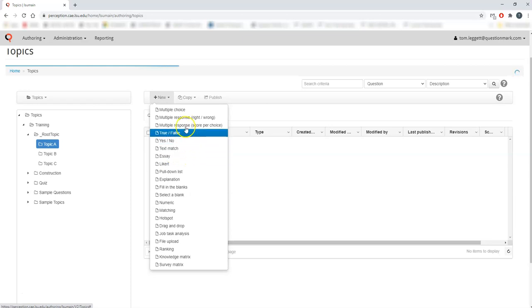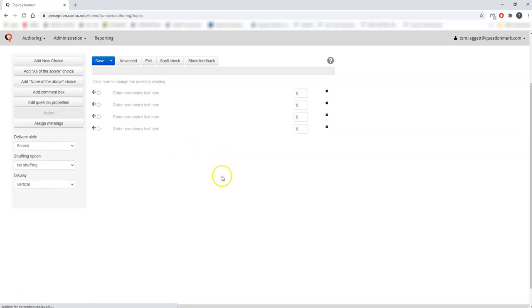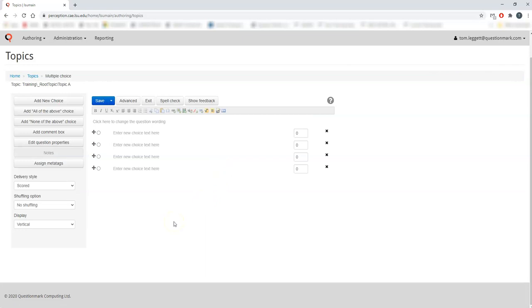We're going to start with multiple choice and kind of explain the pieces and the parts of how that question works. So if you see, we have some options up here of styling. If we click on what we call the stimulus or the question wording section, that will activate that. So this is our question wording section. These are our choices. And then these are our point values that we've associated with those, the proper choice.